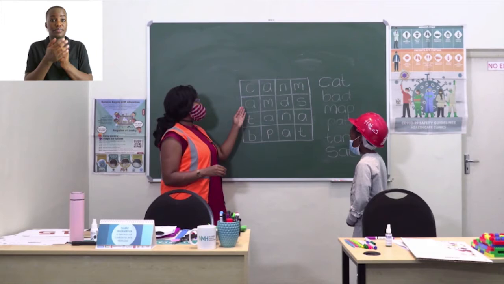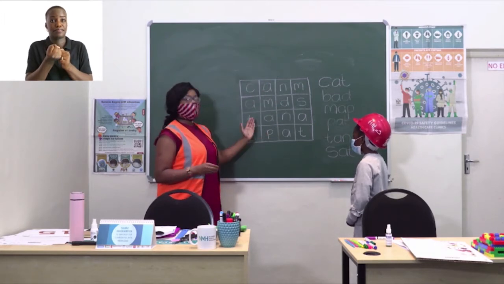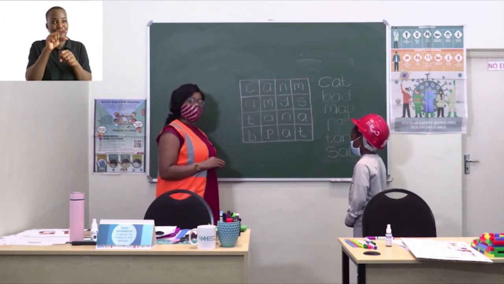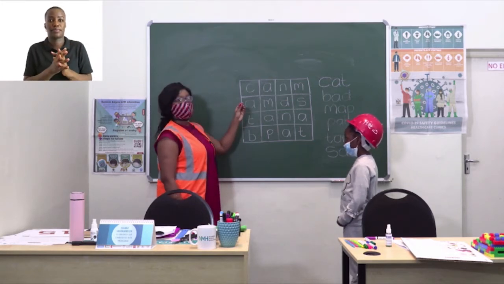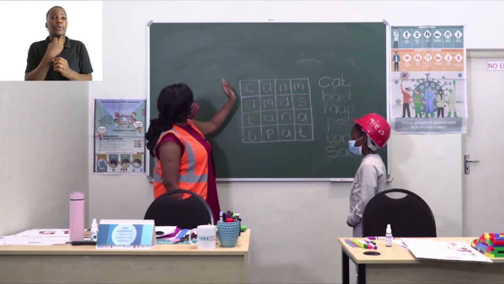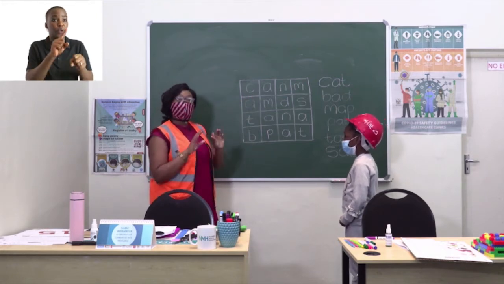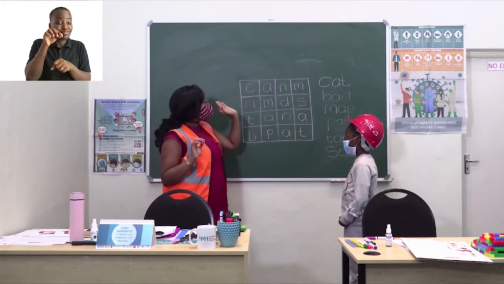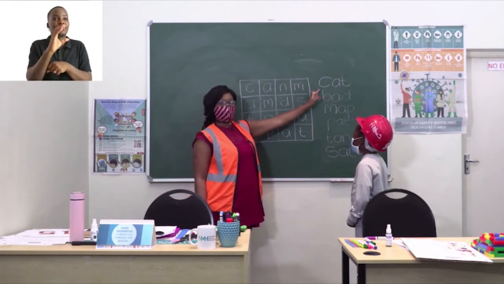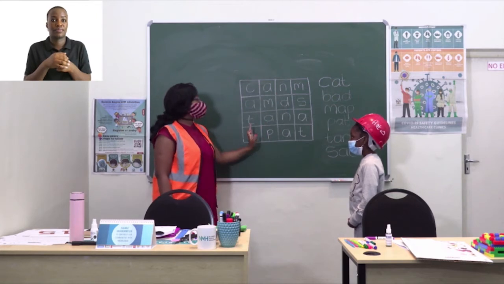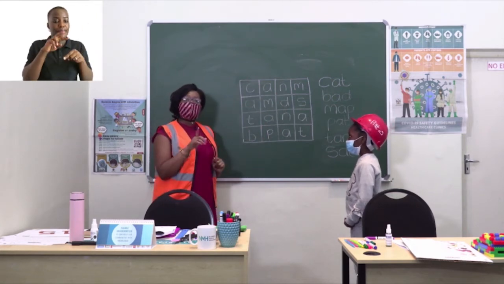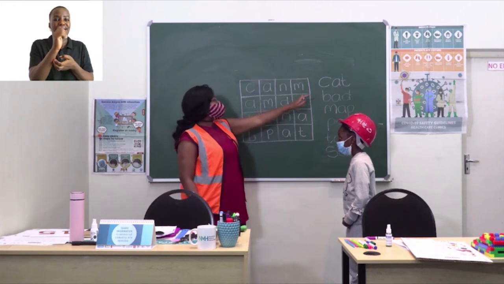On the board, we have our first word search, which is exactly the same in your books. We are going to look at them and we are going to say which word is first to be found. We have the word cat. So we are going to look in our word search for the word cat. We're going to start with the first letter and sound it.